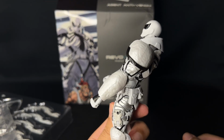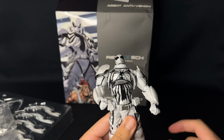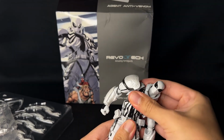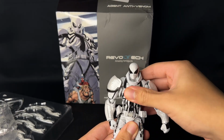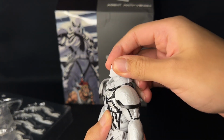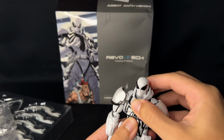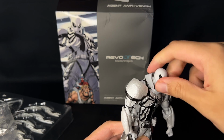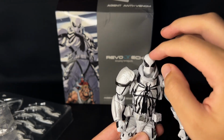So he can go back that much with the obvious gap right here. The original does that too. Side to side, very good range, but then you get that gap right here. His head can go that far, and then he can go up that high. You can also remove this neck piece, I believe. I heard people break their neck joint by pushing too hard on the head trying to get it in, so be careful with that. Make sure you don't push too hard so you don't break the neck peg.